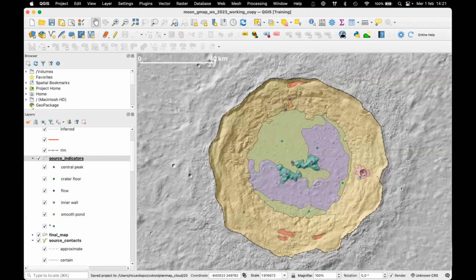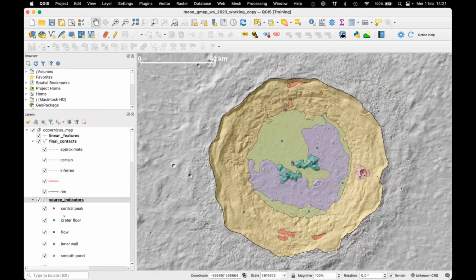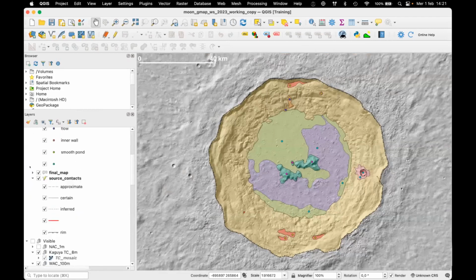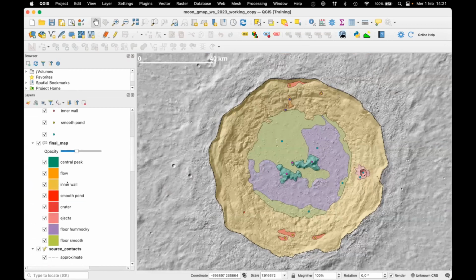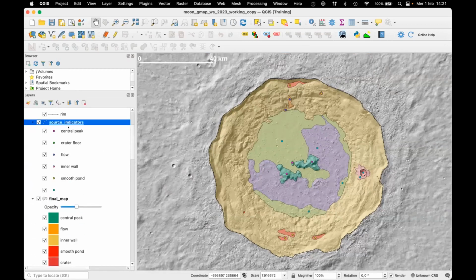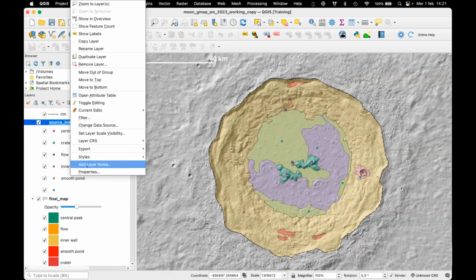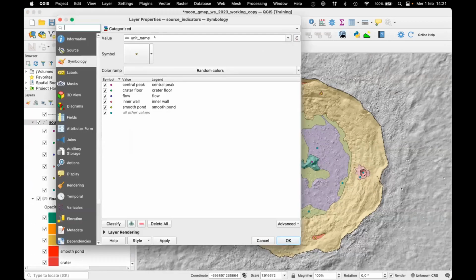And by the way, here we are starting to add more and more source indicators, but we still have the old categories, right? We don't have the actual legend that we have here, because from time to time we have to go here and reclassify it by unit name.